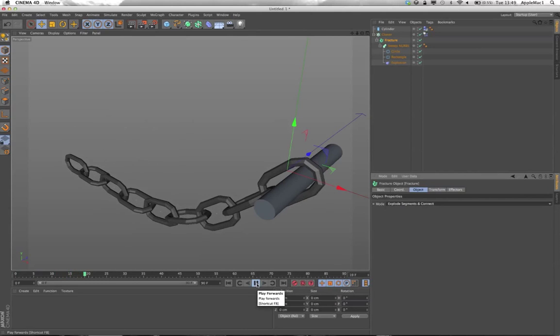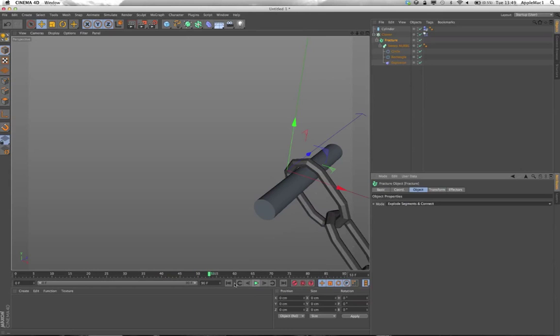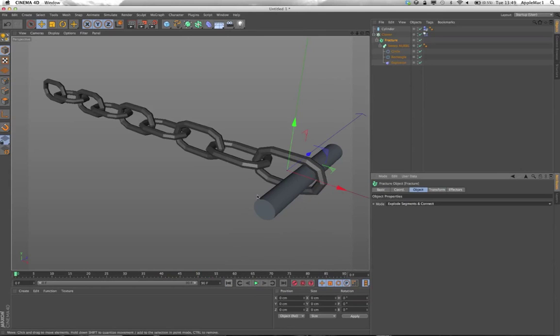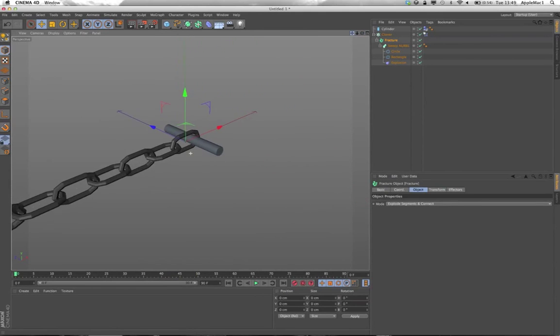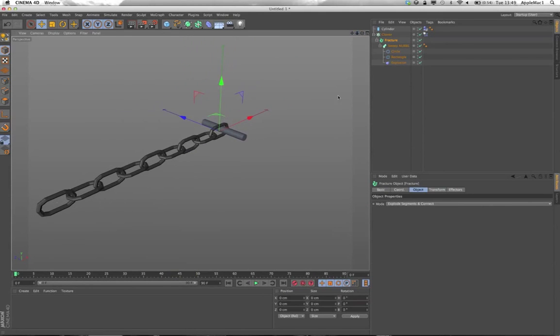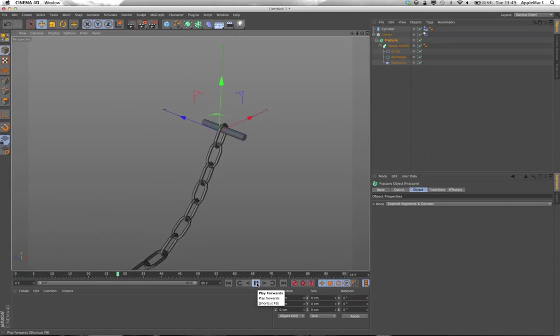So as I press play, you can see that everything is interacting nicely together. Zoom out slightly. Okay, press play again. You can see, obviously there are a lot of calculations going on.